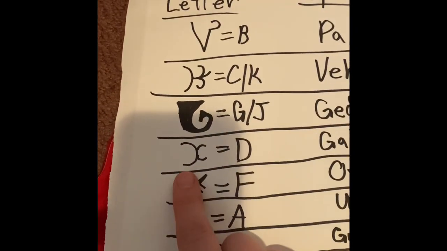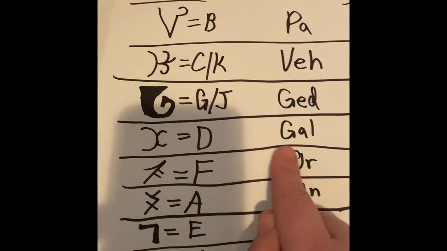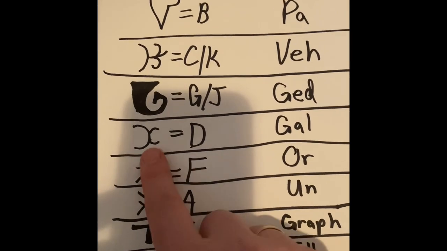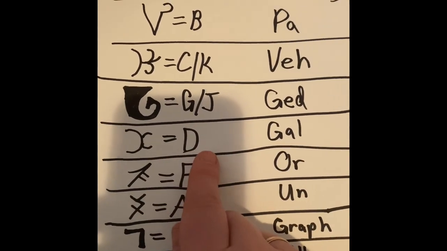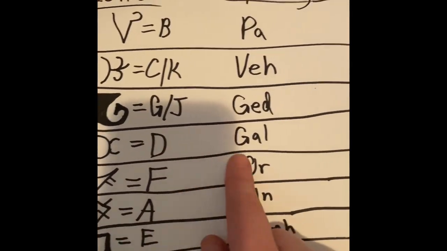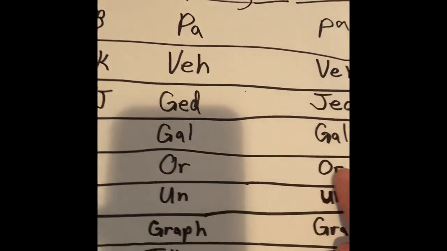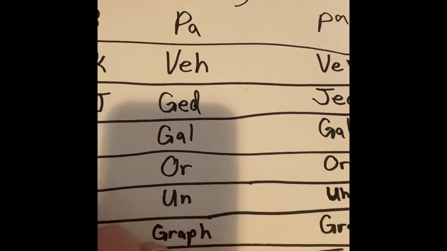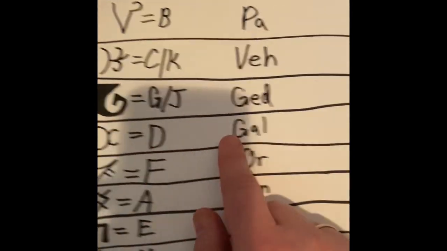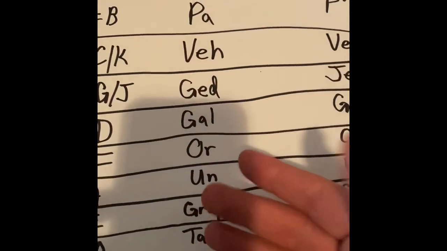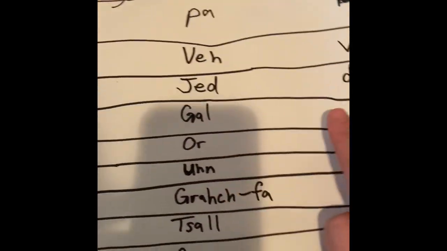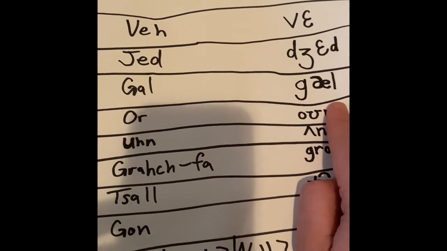Moving along. So this is the Enochian letter Gal, but it makes the D sound. So Gal makes D. Our English letter D makes the same sound. And again, actually, I think this is Gal, so I apologize for that. It's actually Gal, what a fancy Gal, you know, slang for Gal in American English. Same thing. So Gal and Gal.